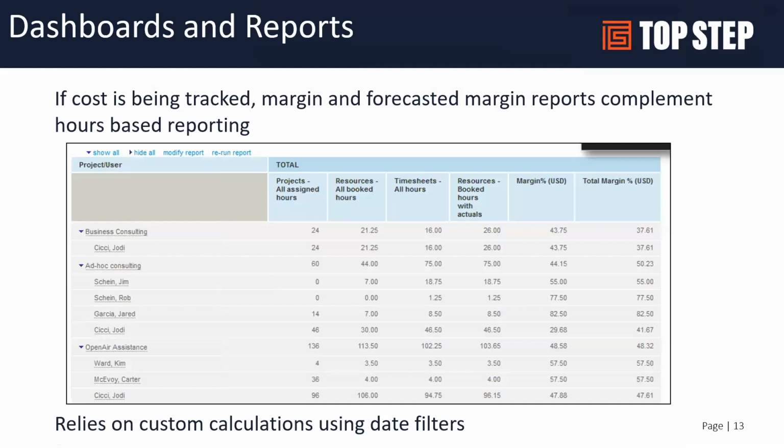If you are tracking user costs, a lot of customers have different strategies around tracking user costs from the folks that are entering time. If you are doing cost tracking, there are a couple of custom calcs we've seen that can be really valuable in calculating the expected margin. So again, this is using all the same hourly values that we showed in the previous report, but this one has two additional values. One is a margin percentage. This is through today. So in other words, as of now, this project is at 43.75% margin.